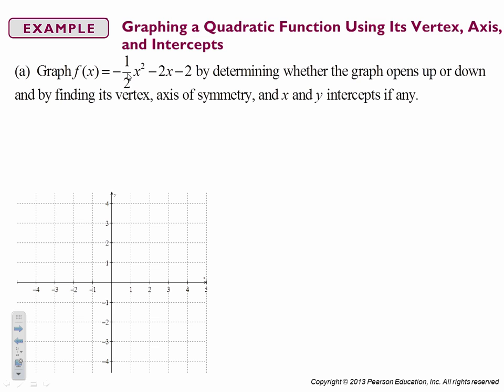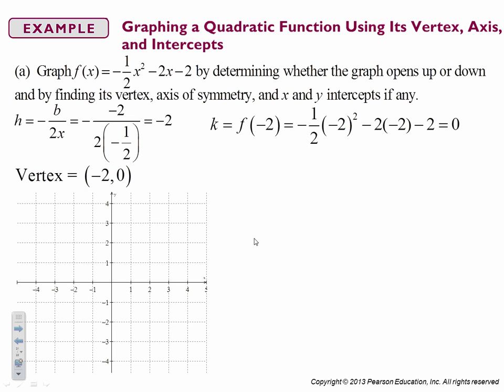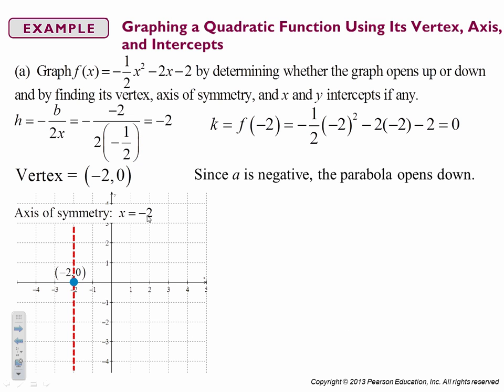Let's do that one more time. We've got a little bit different value going on here. We're going to plug in, using this formula, negative b over two times a. So we have negative negative two over two times negative one-half. Simplify that down, you get negative two. Plug in negative two into your function, and you get the y-coordinate is at zero. Our vertex is negative two, zero. And I know we're opening. The axis of symmetry is x equals negative two, and we are opening down.